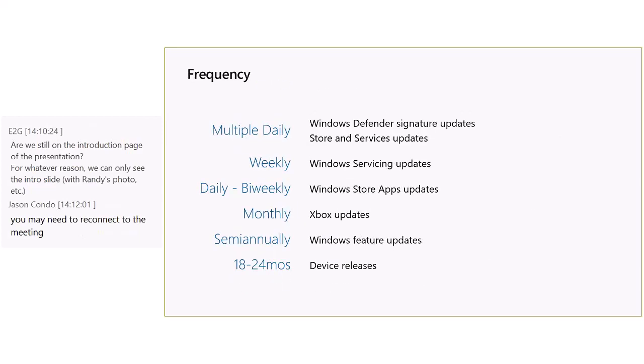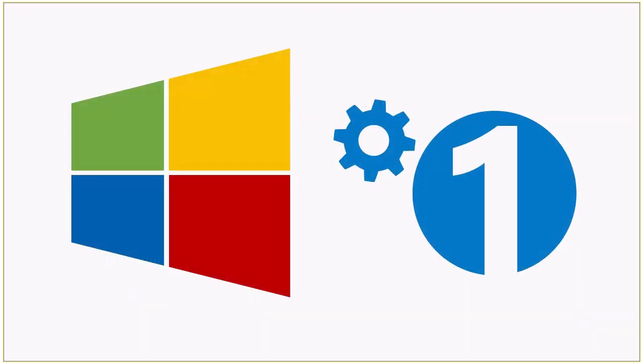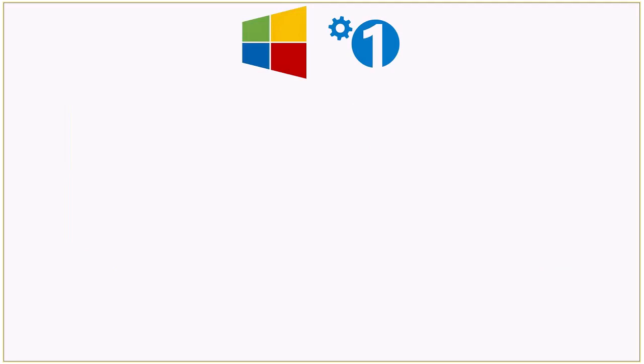And of course, the frequency is another challenge, right? Just imagine across all those different form factors, with all that different code across all the different people, the daily activity you have with that, the frequency is every frequency you could possibly imagine, from daily, weekly, monthly, semi-annually, etc. So it's pretty amazing. So the Windows team, they were pretty delighted when they got invited to the One ES system, the One Engineering system at Microsoft, which of course now is Azure DevOps.